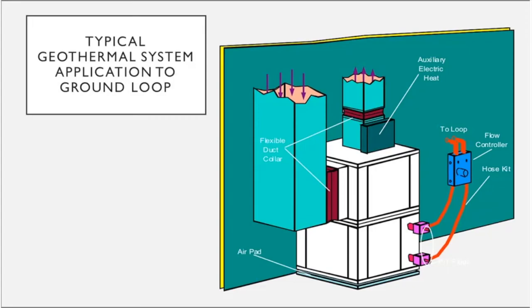Well, yeah, I mean, there are monitors to see if they are running or not. Usually a consumer is going to let us know if they are running because they're going to freak out over their electric bill. But that issue would have to have been either a sizing issue or an installation issue as well if that auxiliary heat strip was running. They are only to be used in extreme situations or as a backup. So in your study here, somebody was not fair to the geothermal side on the installation or the sizing of that system. In order for those to be running, there has to be a major problem.